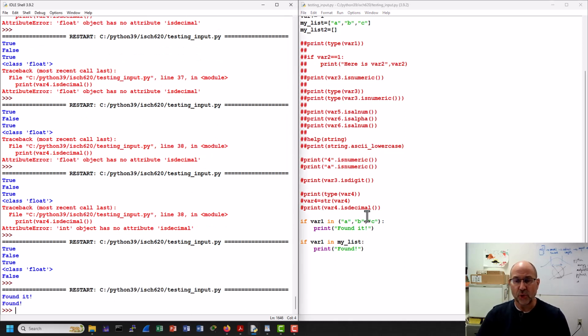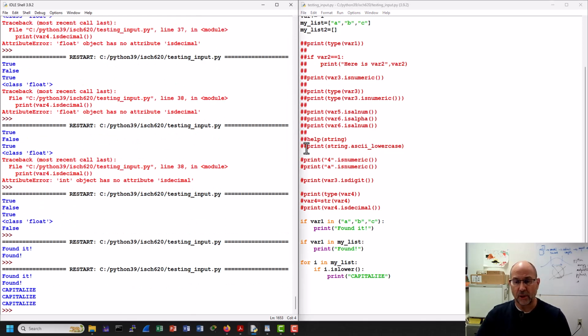And these are just 2 ways to test whether or not the thing that you're looking for is in something else. A couple of more happy string tests, right? Is lower. This is related to this ASCII character lowercase here, but we can say, well, I'm going to iterate through a list in this case and say whether or not all of the values are lowercase. There they are. They all were. So let's capitalize those things.